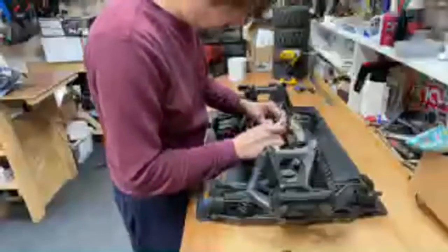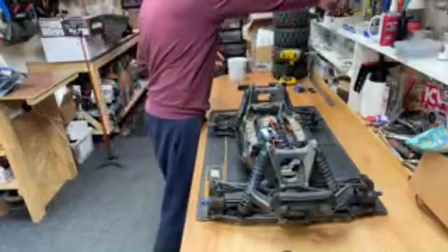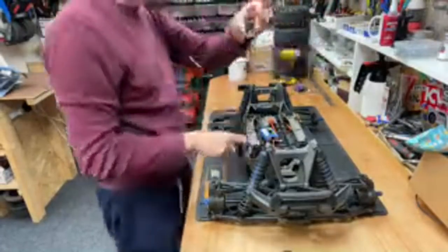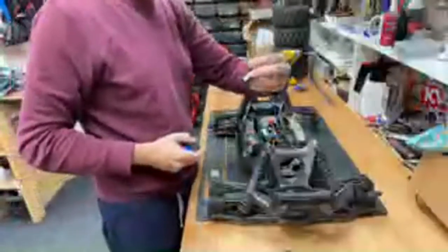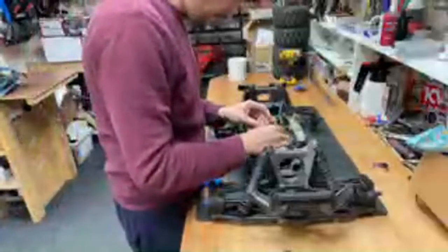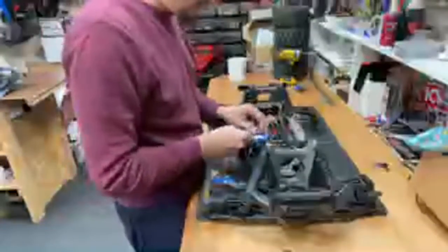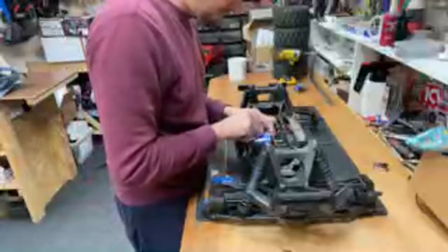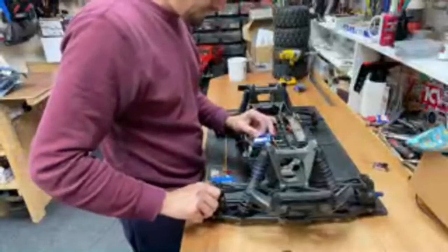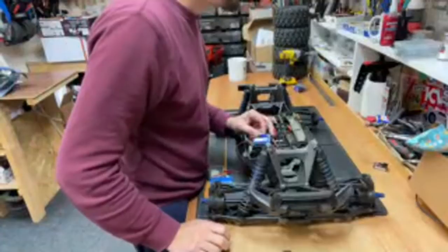Right, so we've got a servo tester here. We're going to plug him in. Also, we've got to change the receiver because the range on this thing is awful. So we've got a new receiver to chuck in there. Thank you, Vinny, if you're watching. Right. So there we go. No servo. It doesn't move. Doesn't move at all. So I think it's burnt out. That's a shame.